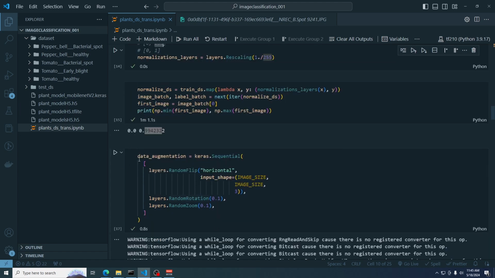So here we are doing data augmentation. Why this data augmentation? Since we are going to train this in a neural network, we need to make sure that the model will be able to see the data from different angles. We are doing flipping, which in this case is a horizontal flipping, random rotation, and random zooming as well.